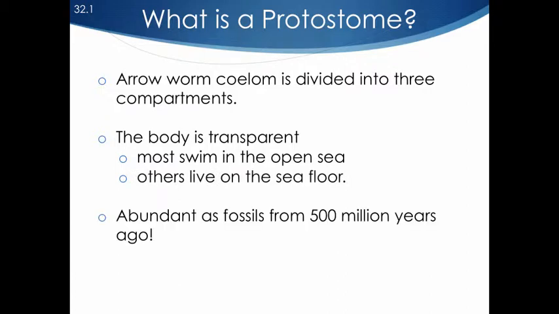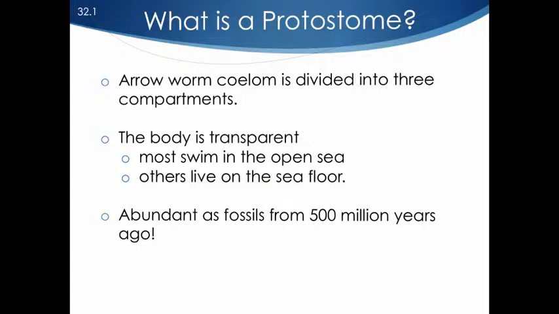So here's another thing in regard to evolution and being able to map out what animal diverged when. We can see fossils of arrowworms from 500 million years ago, so they've been along for a really long time. And this has kind of been taken into account for trying to figure out where these arrowworms have evolved from, but as we talked about, we don't really know where they came from.